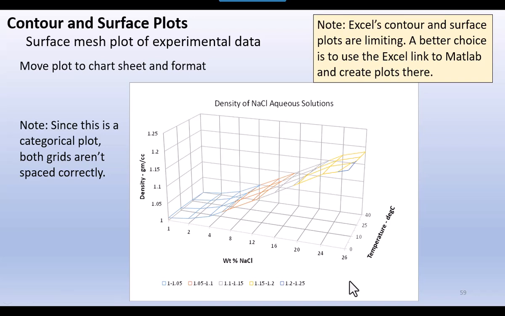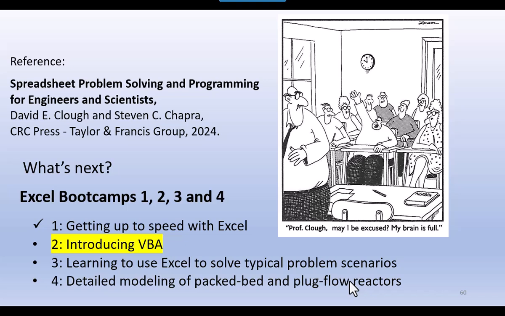Okay, so that brings us to the end of Bootcamp 1 for Excel. This was intended to be a reminder or getting back up to speed with Excel, possibly seeing a few new features. Certainly it is not comprehensive, and there are other skills that you have and we have with Excel that are not included here, but you'll be seeing more of these as we go through the next 3 boot camps. So that's it for this one.